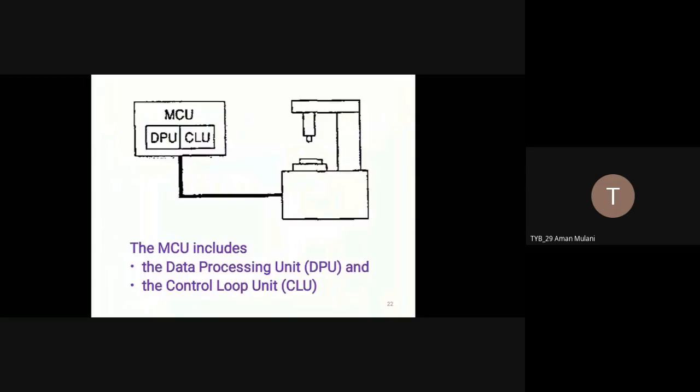what we can call the important part, the heart of this NC machine, is the MCU. The major role of the MCU is carried out through the DPU and CLU. Okay, whatever raw information, meaning input information, comes from the programming side, already we have written in the programming.